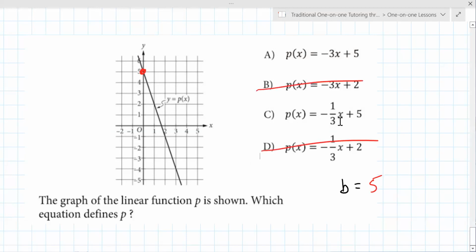Now, here's another point on your graph, A to B. Tell me how you go from A to B and use words like up, down, left, right, north, south, east, west. You go over 1, up 3 over 1. Okay, so if I'm at A, over 1, down 3.